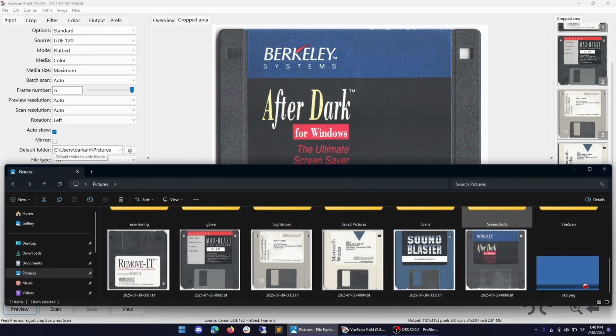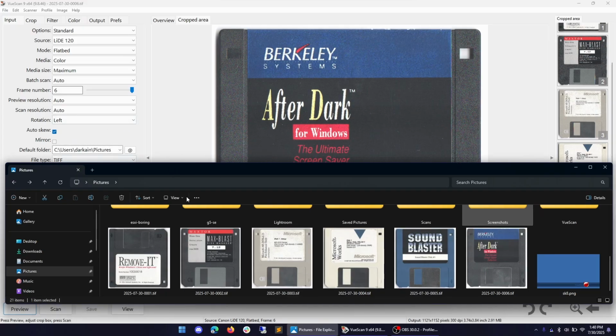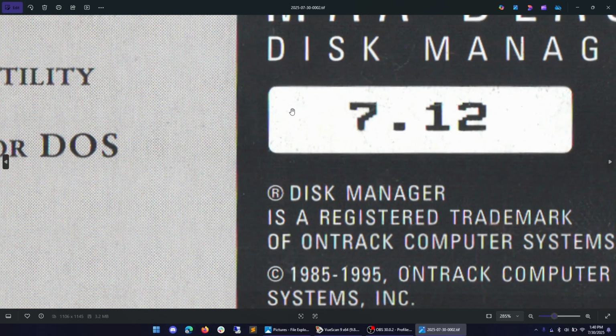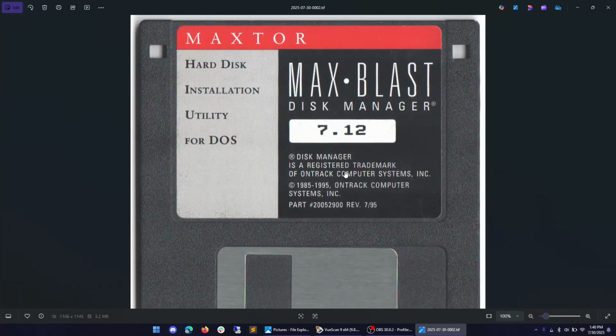So as you can see here, by default, this is going to my profile/pictures folder. And so if I open that up and explore, I can see all these images that just scanned, and I can just simply double click and open any of them to see a nice high quality version of these scans. And just like that, it was that simple to get all these scans in here.